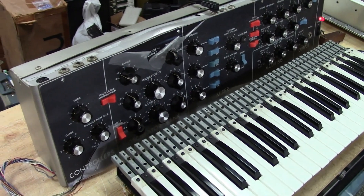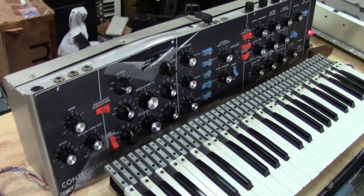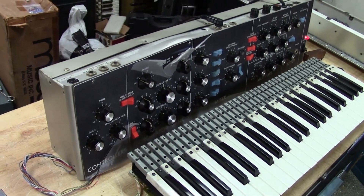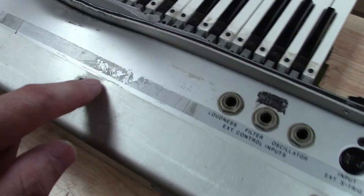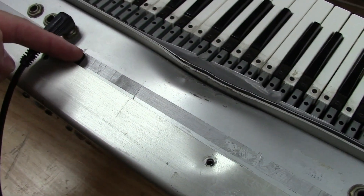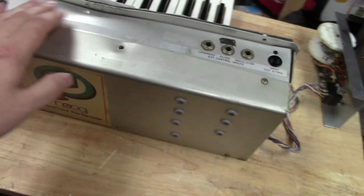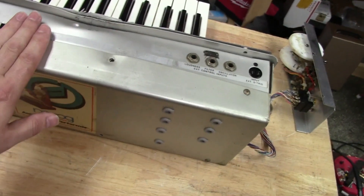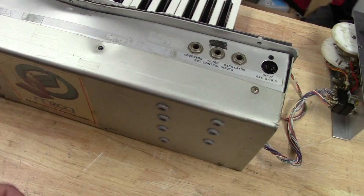It sounds great — it's a '73 Mini Moog, so it's got the RA Moog incorporated circuit boards in it, all that good stuff. Now, I don't know much about this Mini Moog's history, but I have a feeling it was probably stolen at some point, because you can see where the serial number would have been up here on this label and you can see where it was cut off. Somebody had actually tried to scratch out the serial number, and when I got it, it had stickers all over it — which is kind of a red flag that it may be stolen.